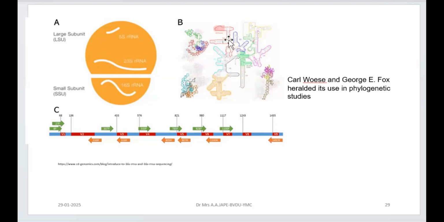Now you can see the 16S rRNA molecule, which is folded into loops and arms. This is the schematic diagram that shows the architecture of this molecule. Below that you can see a strand showing some bands which are marked in red and some bands which are marked in green. The red is to stop, and green is to express, or to indicate start or proceed. Now, what is the connection here? Let me talk about it in the next slide.